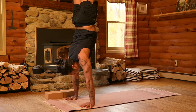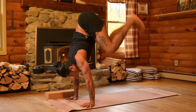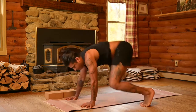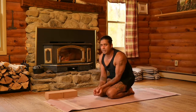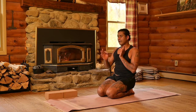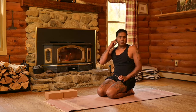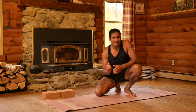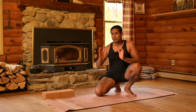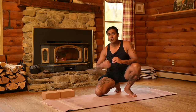Eventually, that lightness allows you to recruit the legs to the midline. So by hopping, we're training the liquid in the ear, the vestibular system, to calibrate and find balance as we move through space. It's a constant training of the vestibular system and the nervous system. In a moment, I will share with you how to sequence these exercises in your daily practice and your weekly routine so that you're training the nervous system, but yet resting and recovering in time to execute these drills proficiently.